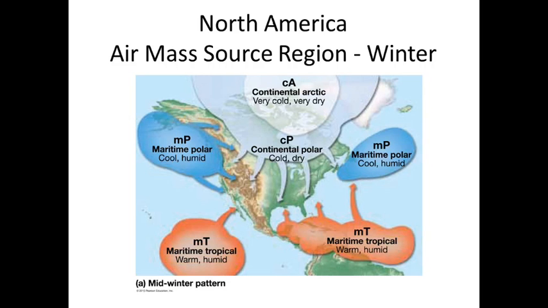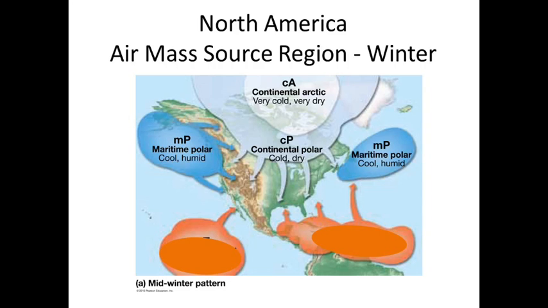Then we have a pair of blue ones on the side. Blue ones, again, meaning cold. Maybe blue also meaning stuffed with water vapor, because these have dwelt in the Pacific and the Atlantic, hanging out for a long time, and then they get moving inward. So these would both be maritime, they're cold, maritime polar.